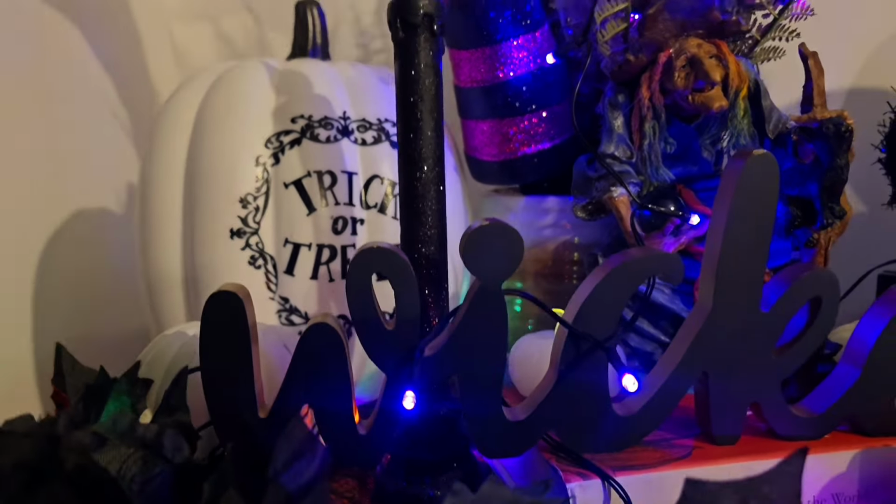Oh, yes. And that's my enchanted corner, which, oh, I love this. And that says Queen of Halloween. And that candle is oh so strong. It's pumpkin and sea salt, and my whole room smells of it, and I haven't even burnt it. And I love my little broom on the end. So that's how we're looking so far.